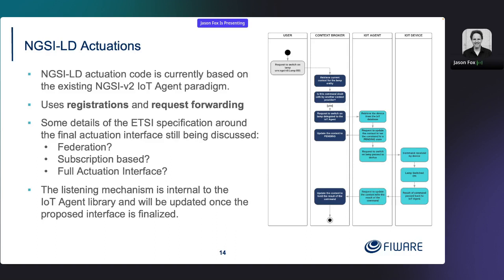We'll see an example in a second. It is also possible to do this using subscriptions, as I mentioned earlier. There are very early discussions on how you would do a full actuation service as an interface. It's not there yet, so I won't go into more detail, but what I can say is that this is fine for simple devices, simple actuators. For the 90% case, you'll find that your IoT devices are just giving measures anyway, so it's not difficult.